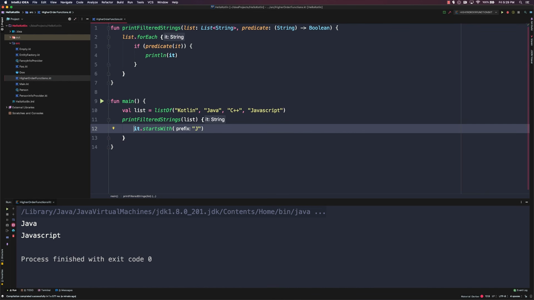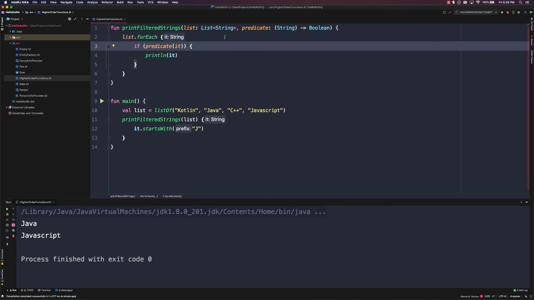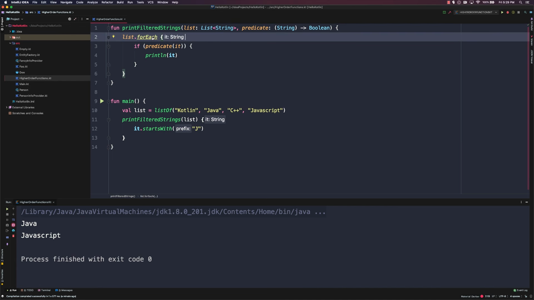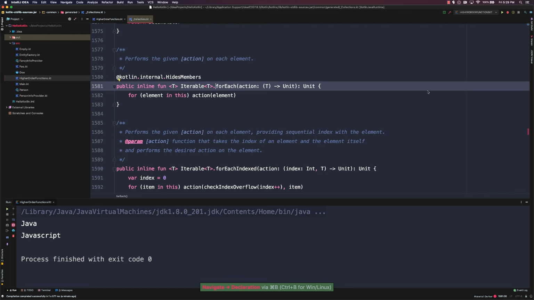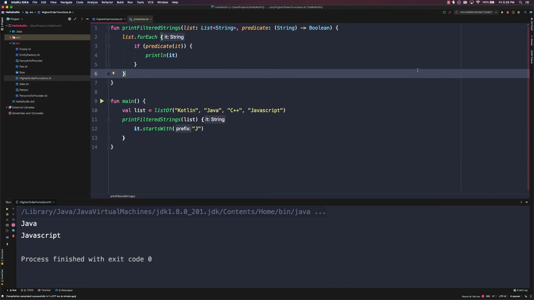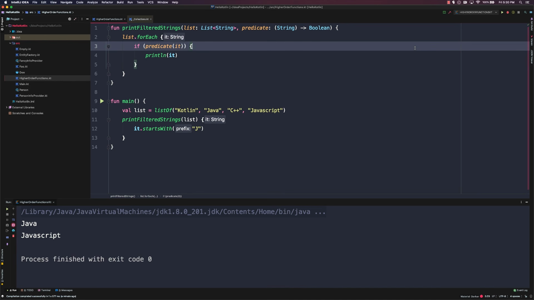So we can restructure our function to look like this. We can pass in the list first and then specify our lambda outside of the parentheses. So this is actually very similar looking to the forEach function, which we called up above. And in fact, if you look at the implementation of forEach, it is in fact a higher order function. The lambda that we specify after invoking forEach is a function which will operate over each string in that list. Now, if we come back up here to our implementation, notice that we are calling the function parameter directly as if it was a regular function.